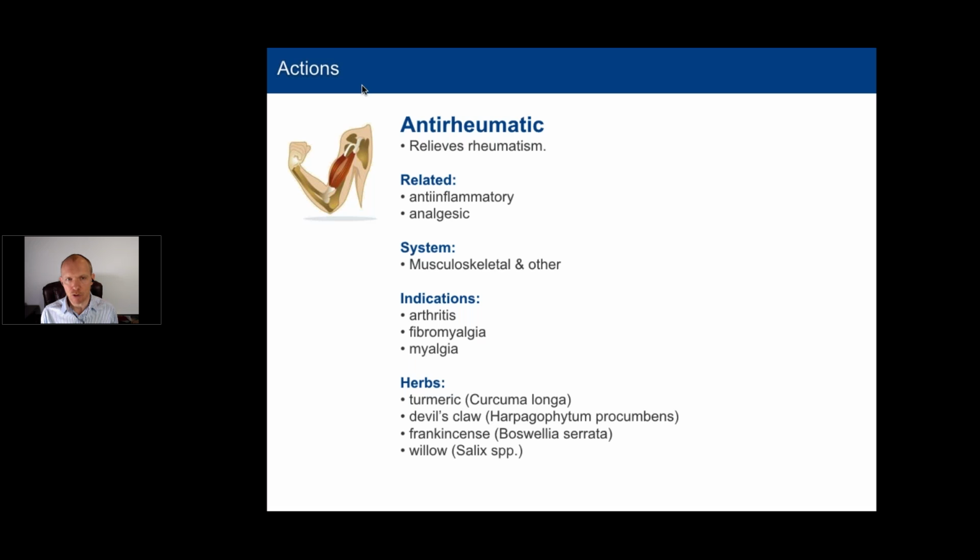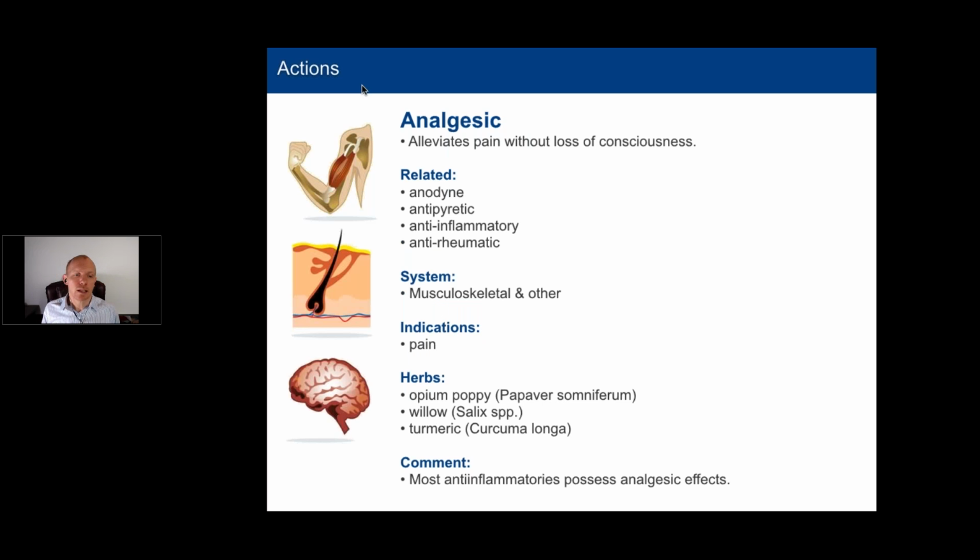Most of the herbs used to treat arthritis have an anti-inflammatory effect. So anti-rheumatic herbs, I think, always have some sort of anti-inflammatory effects associated with them. Classic herbs that are often used for this purpose: turmeric, devil's claw, frankincense, willow bark would be some examples, and we've already discussed those. Now, analgesics are sometimes associated with anti-inflammatory actions, because if you decrease inflammation, it has an effect on pain messengers in the body, but not always.